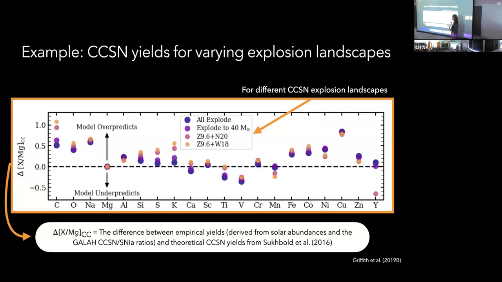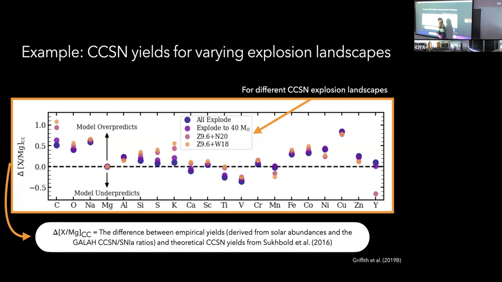If our yields were amazing and our observational constraints were amazing, we would love to just be able to see one of these sets right on the 0, 0 line, and it could constrain the black hole landscape empirically from these yields. In practice, there are errors on our observational values, and there are lots of uncertainties in just this single quark clock supernovae yield set itself. And the differences here are likely telling us most about the uncertainties in the yield sets.